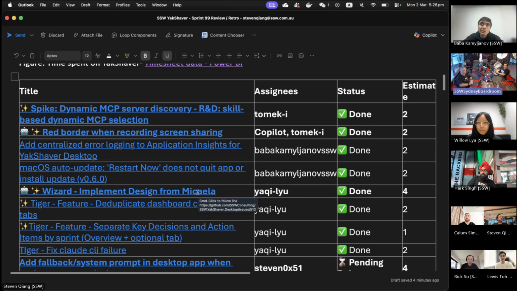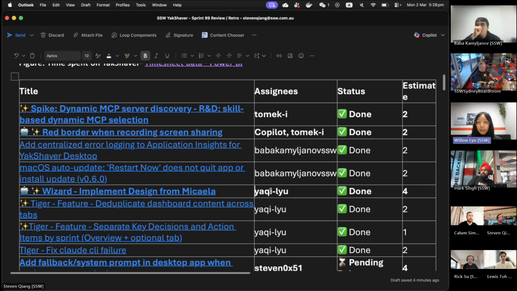Willow, if you did it, do you see how Tom's one, if you look at the assignees column on the second row, says Copilot and Tom, and yours does not say that. Shouldn't it say that if you tried? I haven't directly assigned this PBI to it. I ran it locally with Copilot. So we didn't directly assign it to Copilot from GitHub. She tried it locally, sorry. Yeah, using the CLI.